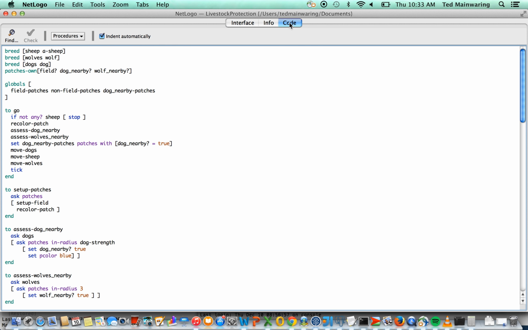Let me show you a little bit of the code. Here are the various breeds that are involved in the model: sheep, wolves, and dogs. Types of patches: field patches designate where the pasture is, the field where the sheep are allowed to roam.